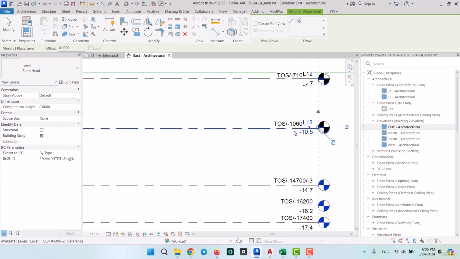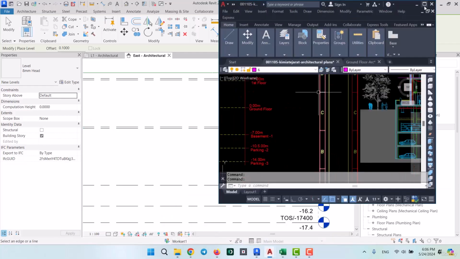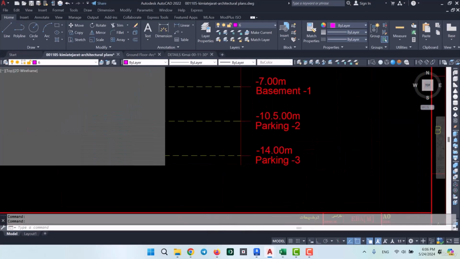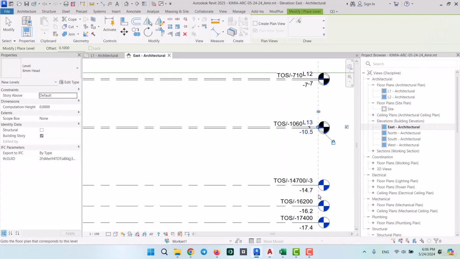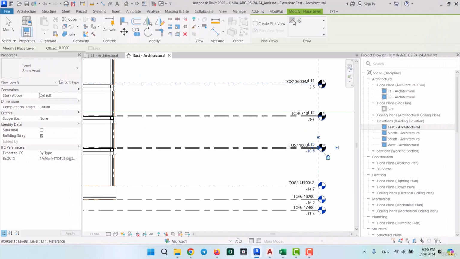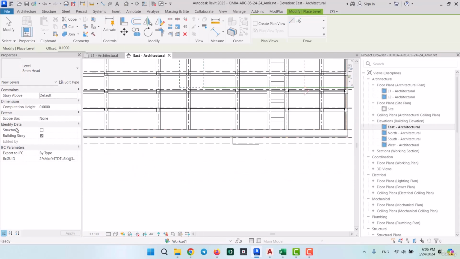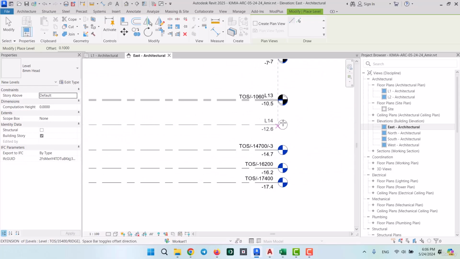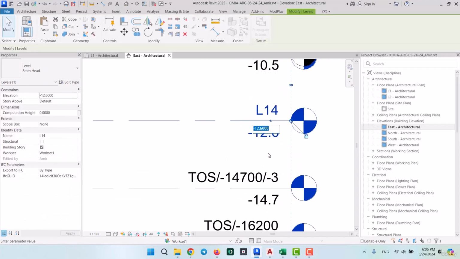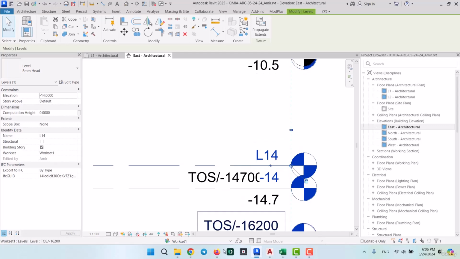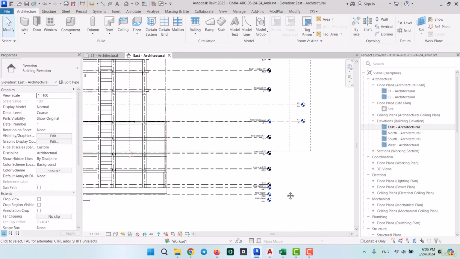So here we've got negative 10.5, and now I'm going to head over to AutoCAD to check the elevation value of the lower level. It's negative 14, so now we're going to have to go back to Revit and draw. I'm going to draw a level here. For example, let's say starting from this point all the way across to here. Now let's adjust its elevation. It's going to be negative 14. And thus we've drawn all of our architectural levels.